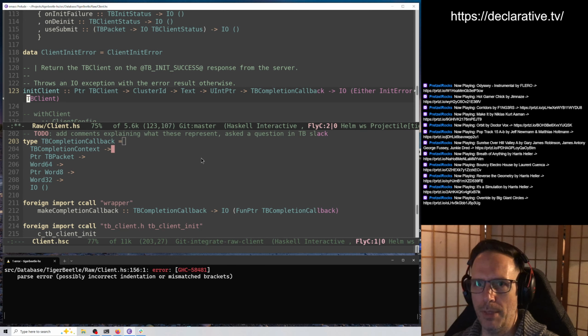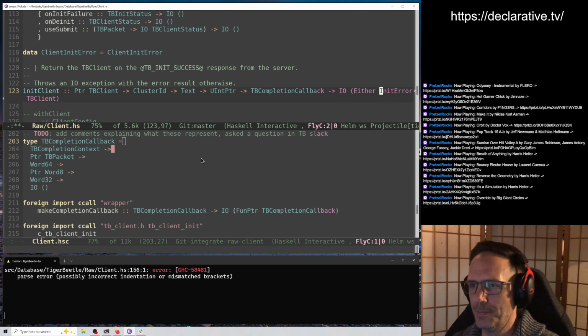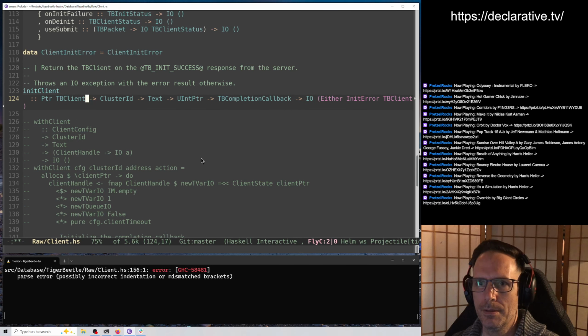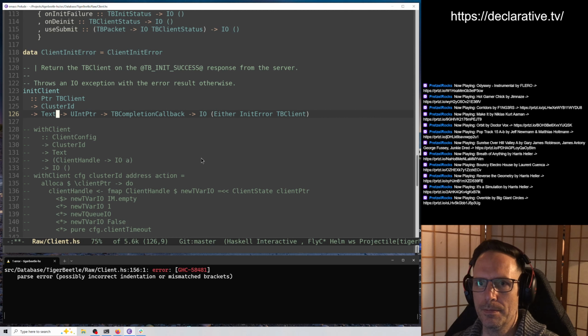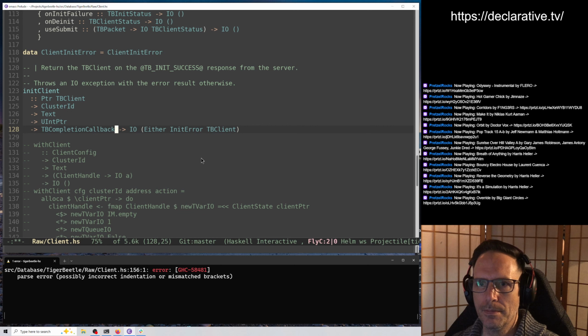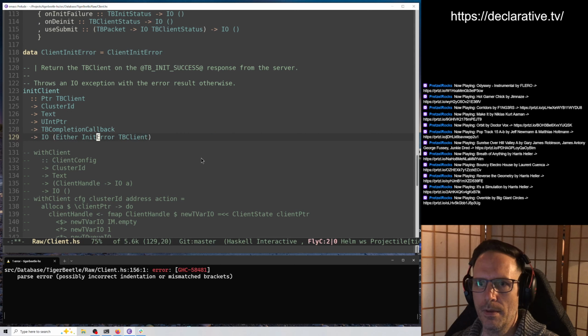And that'll basically be an enum of the error cases in that enumeration. So let's go client init. This is getting too wrapped around. Let's bring it back. Client init error like that.